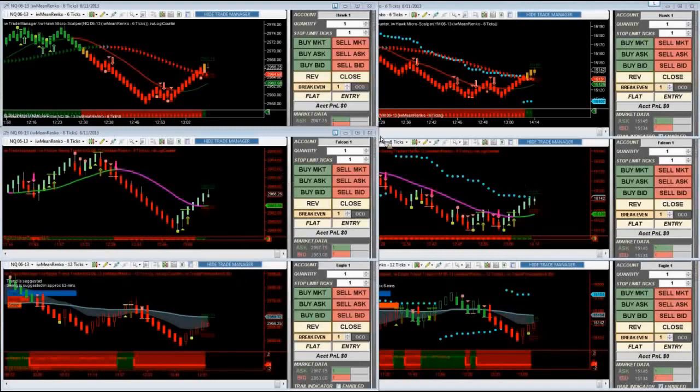When I'm doing all 4 accounts here, and we're doing it publicly on a sim account, we're usually simming a $25,000 account. As with all things trading related, the more money the better, right? You don't need to spend it all, but the more money you have in your account, the more flexibility it gives you. But $10,000 would probably be the least amount of money that you want to look at in order to scalp, swing, and trend trade at least one market. And if you're trading the YM and the NQ, you may even be able to sneak in two.